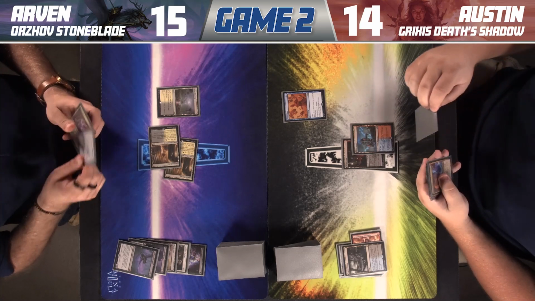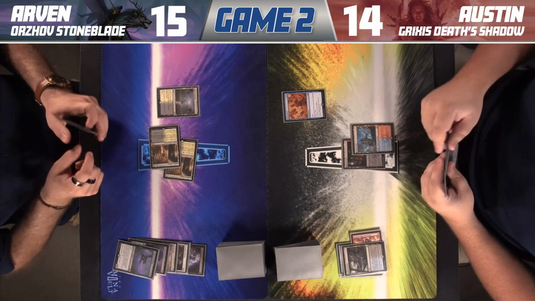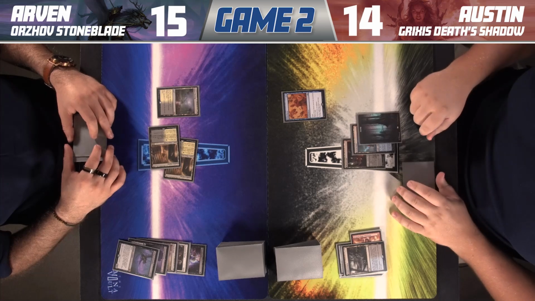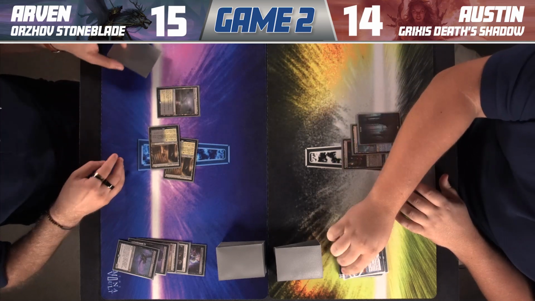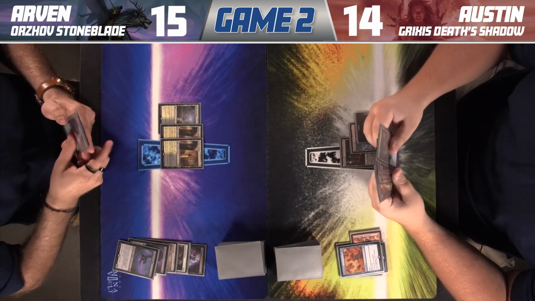What do you got for me? I think I'm just gonna play a swamp, and then I'll go to my end step, and Dress Down will get sacrificed. Yeah. So I'll untap and draw for the turn.